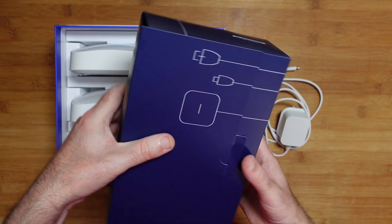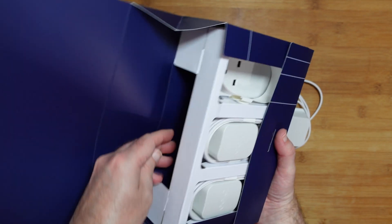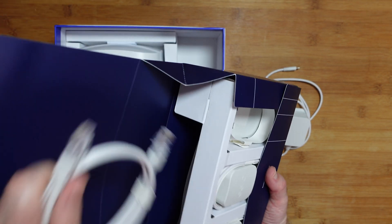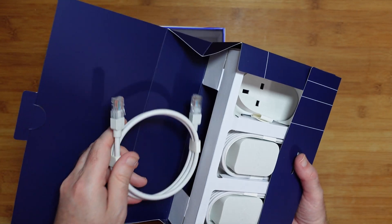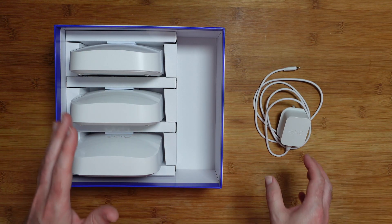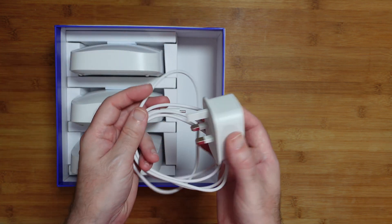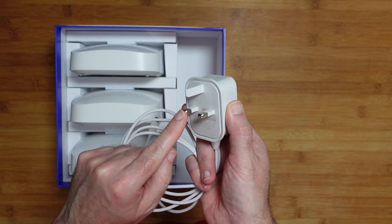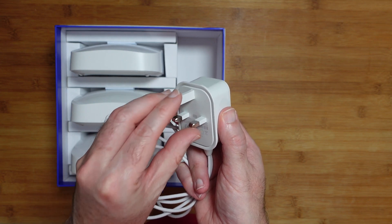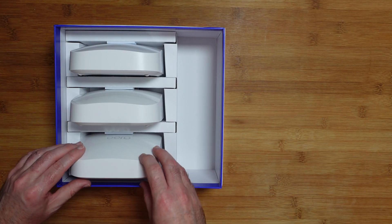You also get an accessory box. Inside it, you get three power adapters — I've pulled one out to show you. There's a small back compartment with some warranty information, and you also get an Ethernet cable, so you get one Ethernet cable to get you up and running. If you buy the single unit, you just get one power adapter. It's USB-C on the end that goes into the device, and the other end goes into your wall socket. I'm in the UK, so this is a three-pin UK adapter. If you're in another country, you'll get a country-specific power adapter — or three if you're buying the triple pack.